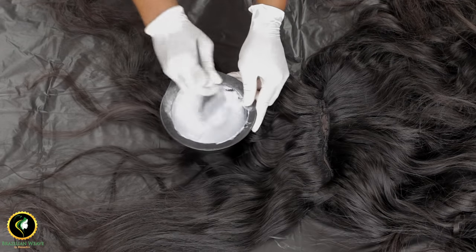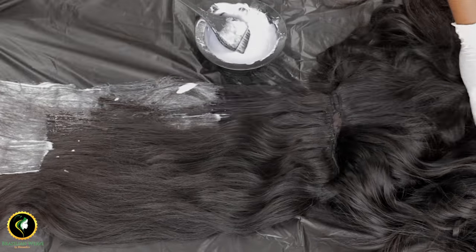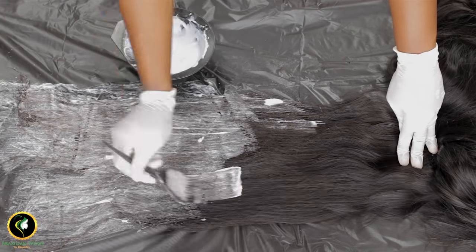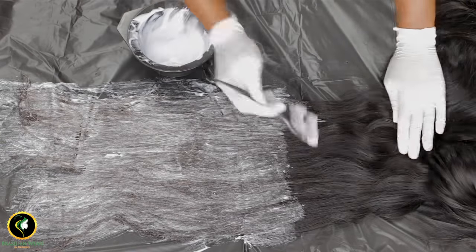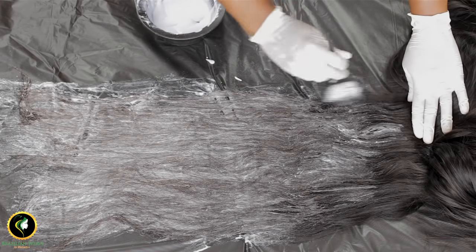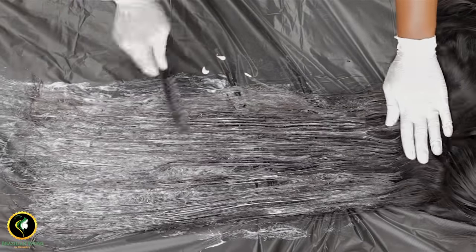Mix well till it's a nice creamy texture. Start applying the bleach onto your hair. I am not applying from the roots because I want an ombre effect. If your hair looks tangled after applying bleach, comb through.